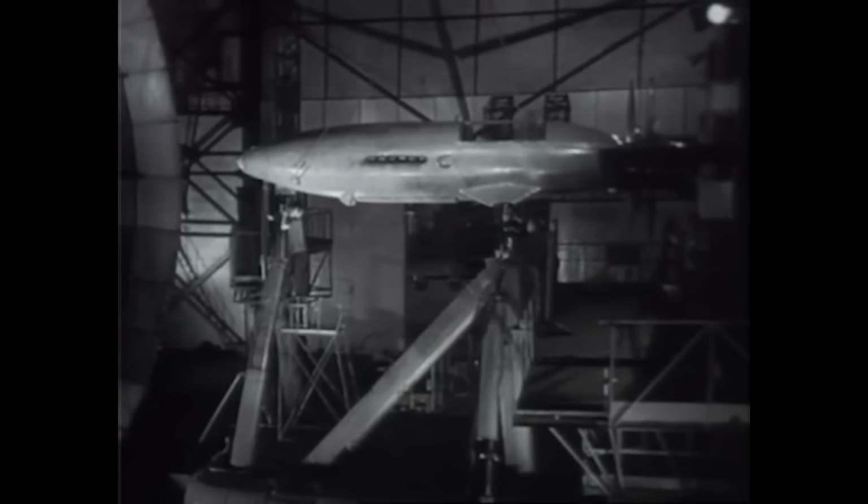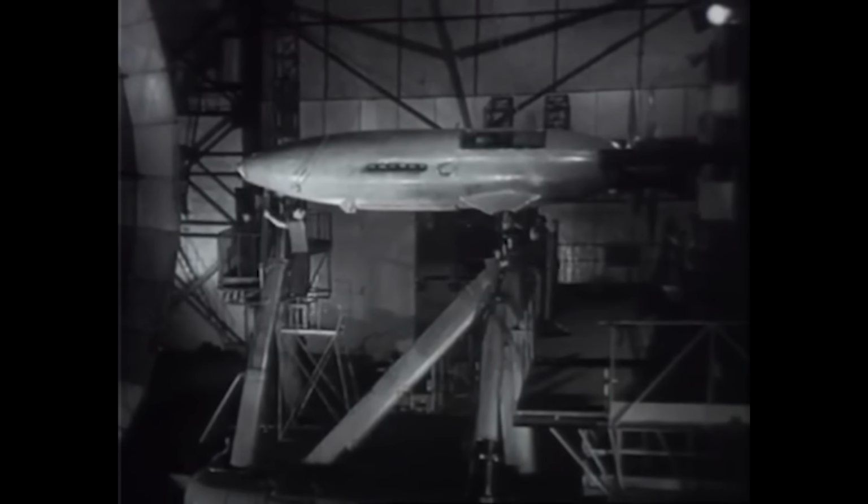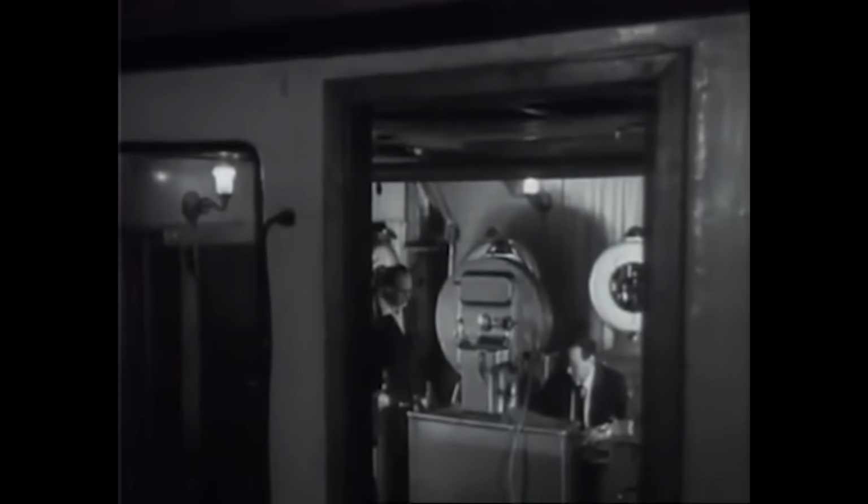All Bears are powered by versions of the mighty NK-12 turboprop. As I'm about to get to, the first Bears had the original NK-12, which produced 12,000 shaft horsepower. Early in the run, these were switched for the upgraded NK-12M, which gives 15,000 horsepower, and later on the NK-12MV, which gives roughly the same horsepower but has some other quality of life improvements. NK-12 is an axial turbine with 12 compressor stages. Each motor drives counter-rotating 4-bladed propellers at 736 RPM via a reduction gear which steps down from the 8,300 RPM turbine speed.